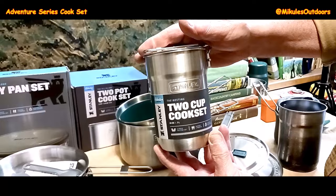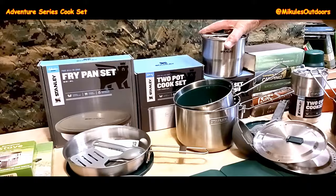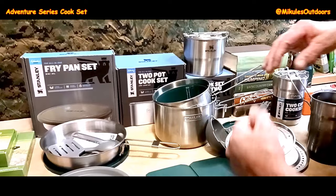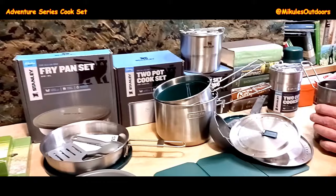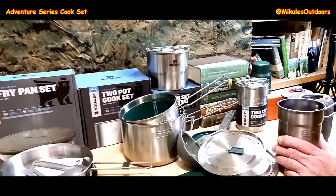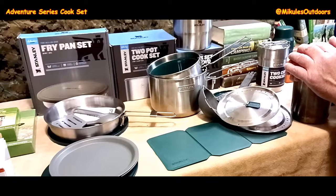For the most part, as an individual — or if everybody is doing their own thing and you're going with a bunch of friends — the two-cup cook set will work best for you. However, it depends on your experience level, what you want to do, and how much weight you want to carry. The cook set for two is another great option, or if you feel good about it, the two-pot cook set — just shove it in the backpack or load it on the ATV. Pricing runs about $15 for the individual set, then goes up from $30 to $50 depending on where you shop. You can catch these on sale from time to time. Plan out your trips and start your adventure today. Thank you very much for watching.